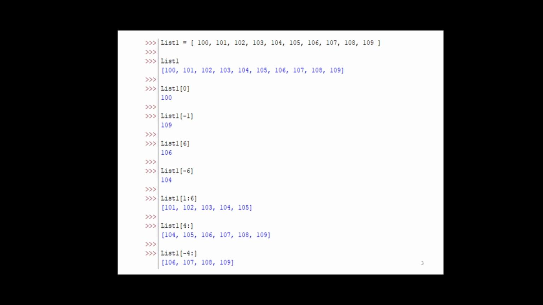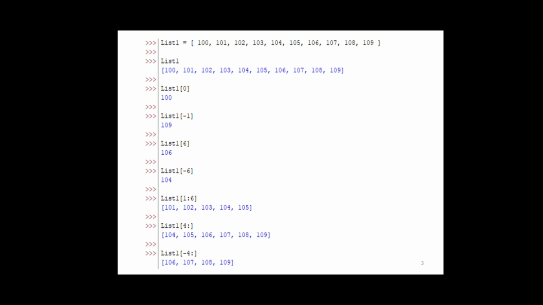list1[1:6]. That means we want to see the values from the second element up to the sixth element. That is, list1[1], list1[2], up to list1[6-1], that is list1[5]. So list1[1] is 101, list1[2] is 102, list1[3] is 103, list1[4] is 104, list1[5] is 105.